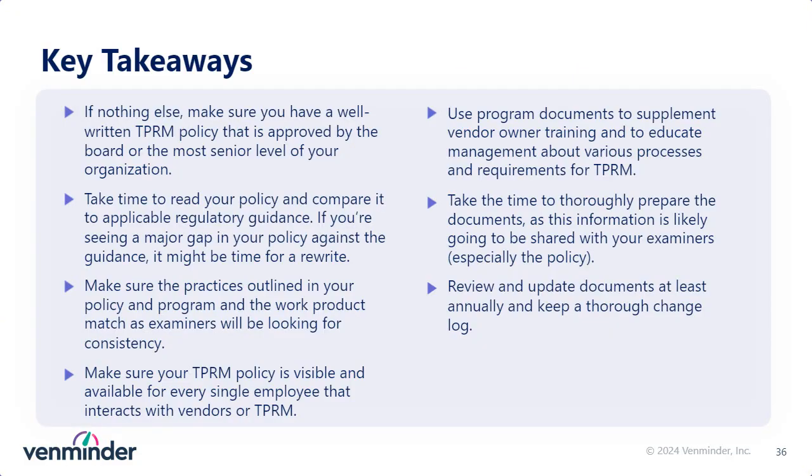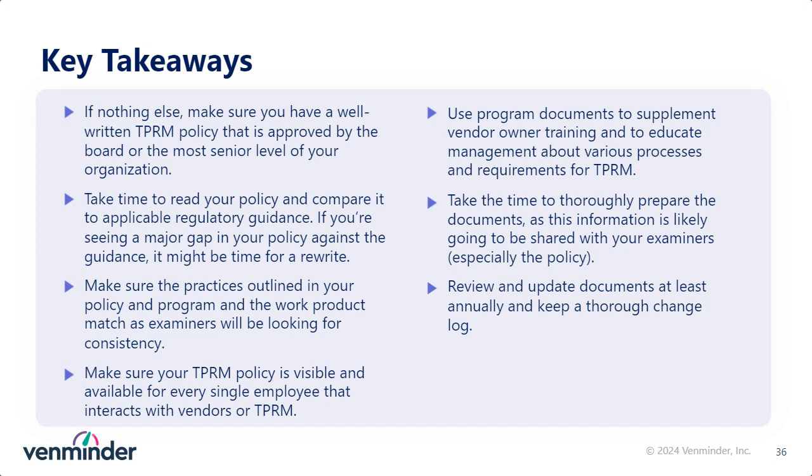All right, as we are coming to the end of our time today, just want to leave you with a few key takeaways. The first one is, if nothing else, make sure you have a well-written third-party risk management policy that is approved by the highest level of your organization. Hopefully that's the board. This is a regulatory requirement for many, and it's at least a best practice. The other thing is, take time to read your existing policy and compare it to any regulatory guidance or best practices. If you're seeing any major gaps, it's a really good clue that a rewrite or an update is in order.